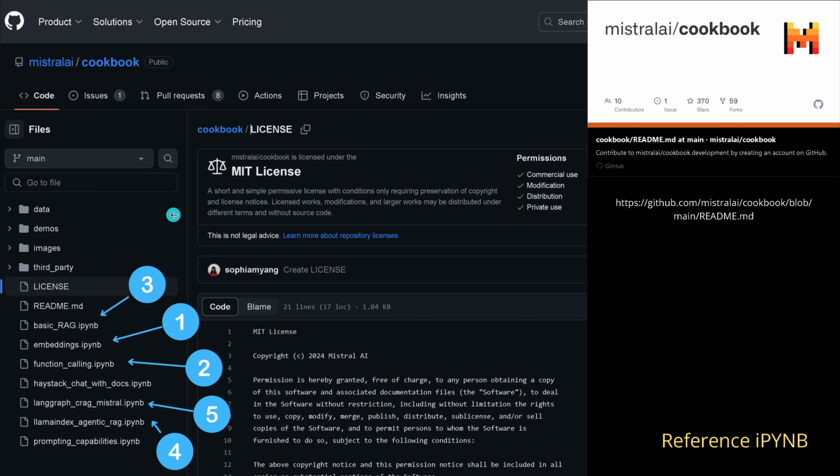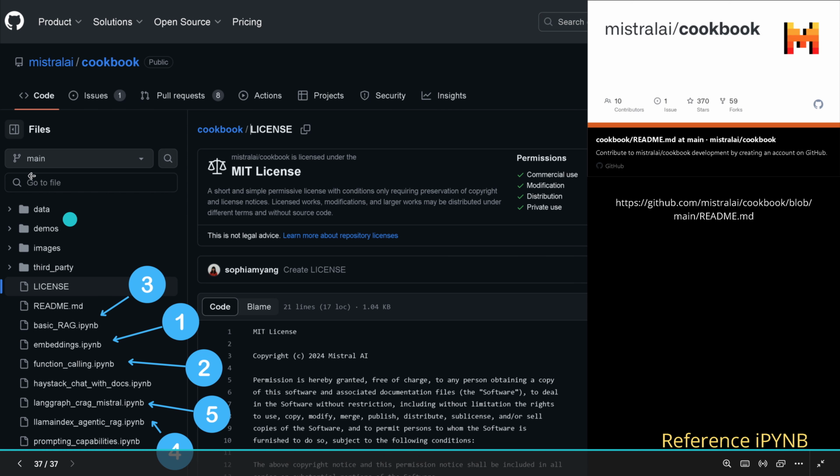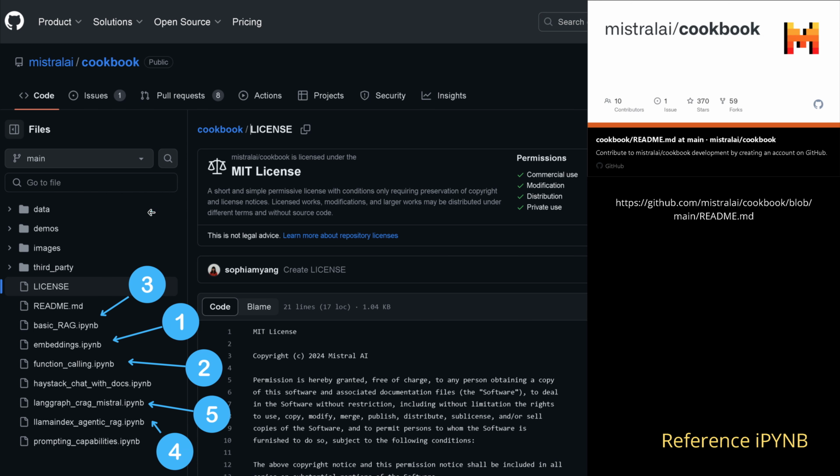And there you have it. There you have your notebooks. And as I've shown you, 1, 2, 3, 4, and 5 are there. You download them. You have an MIT license. And you have not just 5 notebooks, but 2 additional notebooks. At the very simple step, the last notebook, called prompting capabilities, gives you an introduction on how to prompt your LLM. Plus, I have not shown you, if you want to chat with your documents and use the Haystack library, there is notebook number 7 waiting for you to be explored.